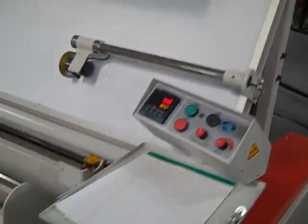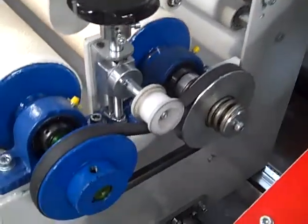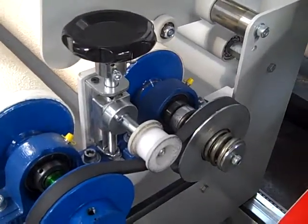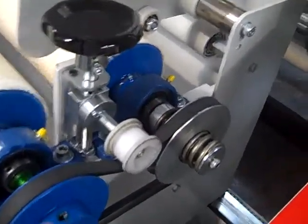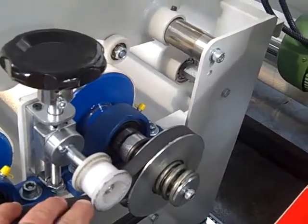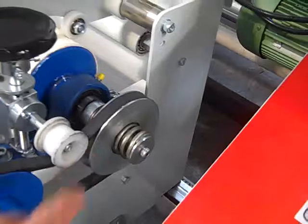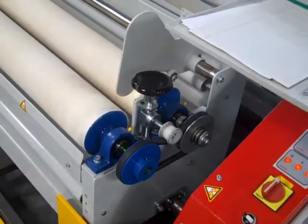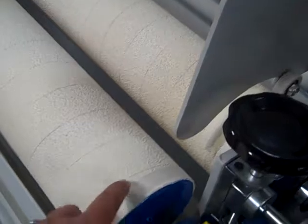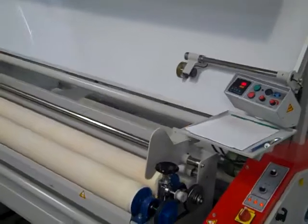In addition to all of that, and I've removed the cover, here's an adjustment knob on the rewind in the front. You're actually able to build tighter rolls than you started with simply by having this adjustment. This idler roll, as it goes in the downward position, will spread apart this particular pulley so that the speed on the drive is increased. So you'll have one roll that's running relative to the back rolls, and then you'll have this other drive roll that's running faster or slower depending on the roll that you want to build and the tightness thereof.